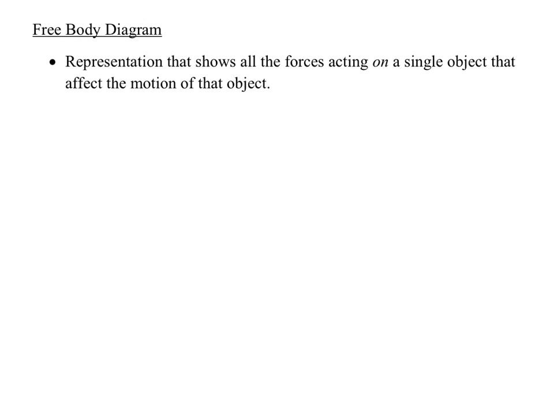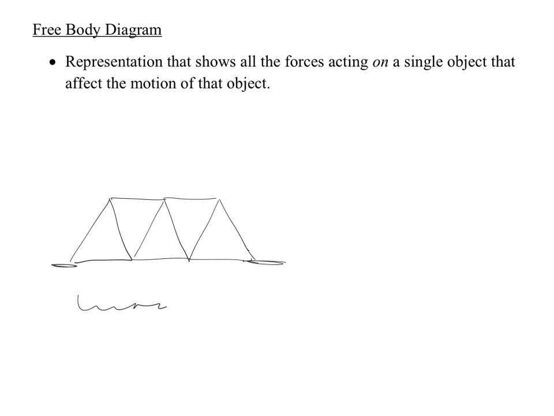All right, next thing I want to talk about, so we're going to use this to analyze truss structures, is free body diagrams, and we mentioned these last year. Remember, a free body diagram shows the forces acting on an object. When we look at truss structures a little bit later, we're going to see that the nodes are where the actual members meet. This is a very simple truss structure. Imagine there's water under here, and that's a bridge. You see these all over the place. Truss structures are everywhere. It's beautiful. Every one of these nodes, where the members meet, can be analyzed with a free body diagram.